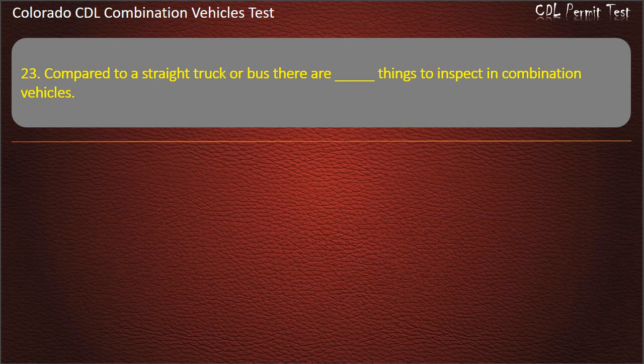Question 23. Compared to a straight truck or bus, there are things to inspect in combination vehicles. Fewer. The same number. More. Answer. More.